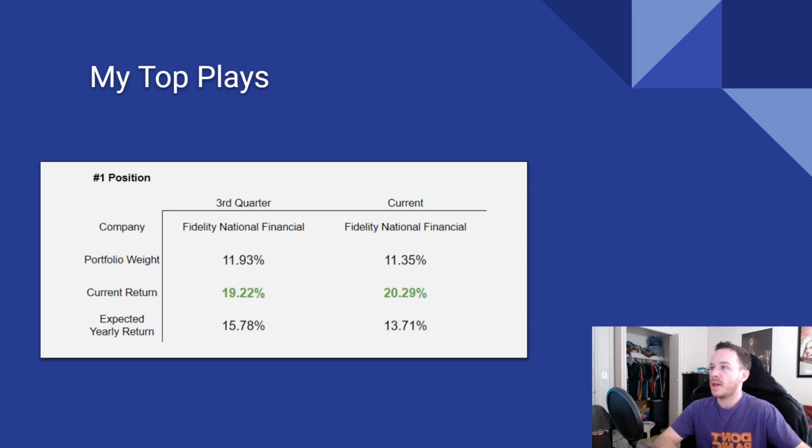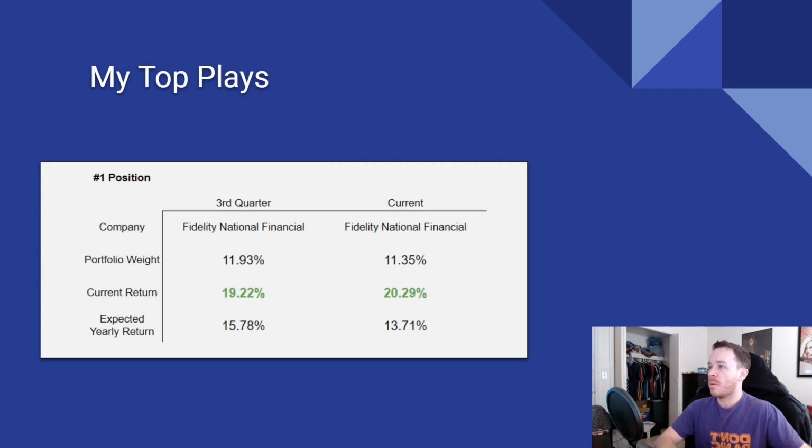Now, taking a look lastly at some of the other details of my portfolio, some of the major positions, I like to talk about the top 5 positions and how they've changed over time. When I talk about my top 5 positions, I mean the top 5 positions given the cost weight of my portfolio. That's how I like to think about my top positions: how much money have I actually put into the position, not what is its weight given the market weight at any given moment in time.